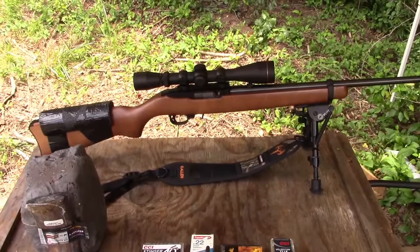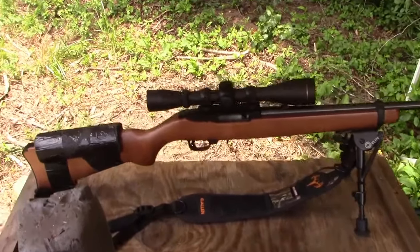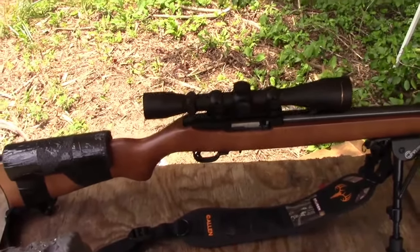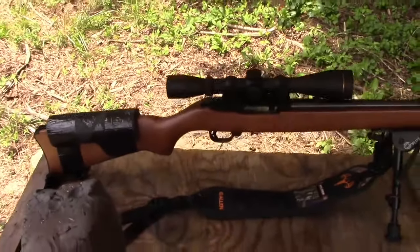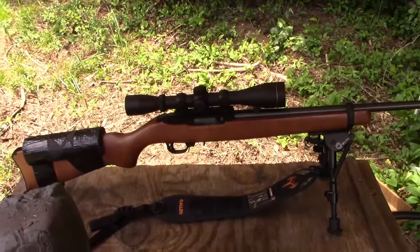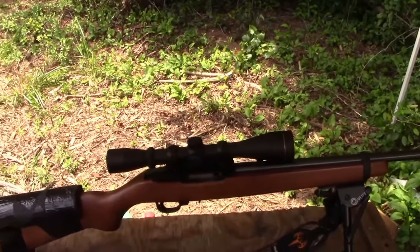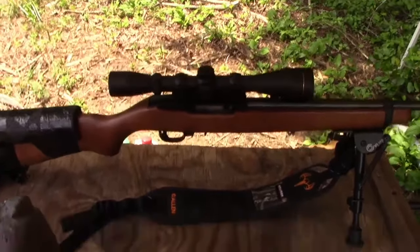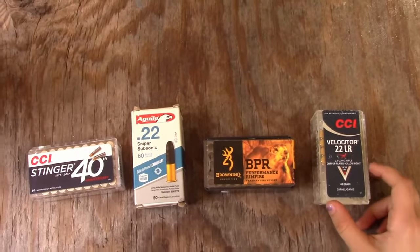Today, we're going to be looking at ammo choices for the Ruger 1022, and this is just a stock Ruger 1022 that you might get from Academy or Walmart or Cabela's or whatever. It's the cheap version. We're going to be looking at ammo choices for self-defense against zombies, of course. Here are my choices for self-defense bullets.